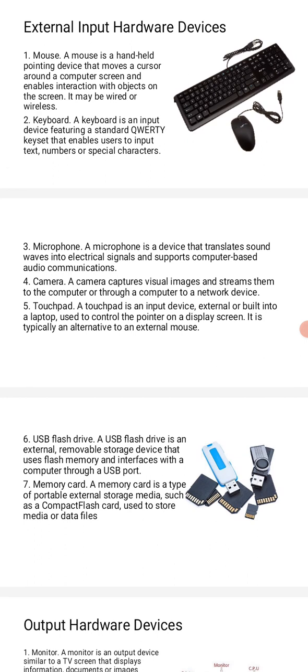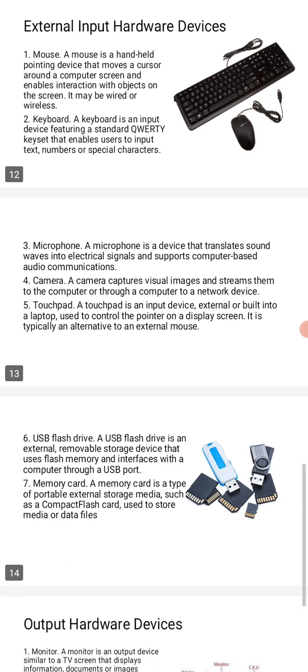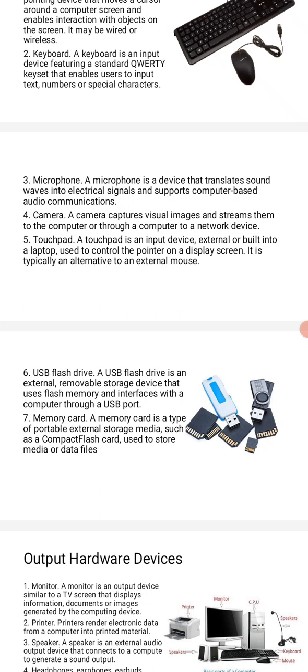And then camera, at times you will find that you need some camera. There's an external camera that you can connect to your computer system. For example, our friends who are, let's say, newscasters on radio programs and TV stations. You are able to see that they have connected a camera there. At the same time, we are able to view their pictures, and they are able to speak through the mic, which is connected to the laptop. So the camera is connected to some computers, which is where the control system is. Also, we see the mics and so on. So all those things are connected to a computer.